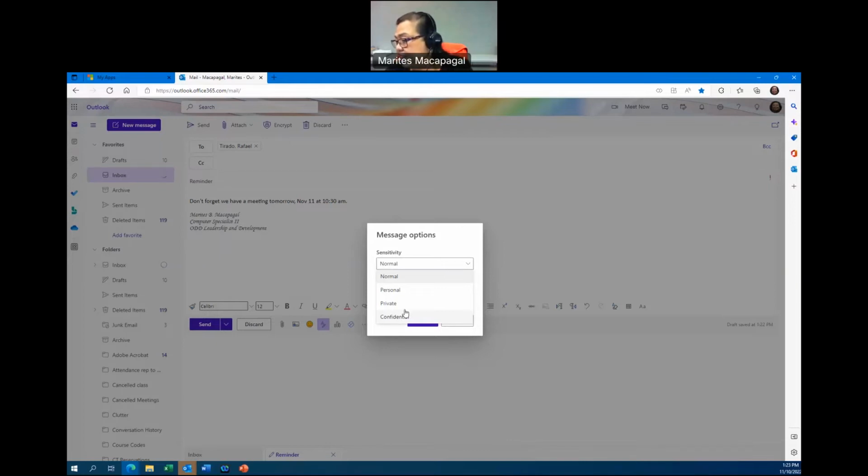So if this is just something private, so that you don't want people to know that this is just for him. And if you want to make sure that the person will be able to read it, request a read receipt, put a check mark on it. So the moment he receives the email, you will be able to get it. And then request a delivery receipt could also be one of the things that you could do. So it is delivered, and once they read it, you get notified.